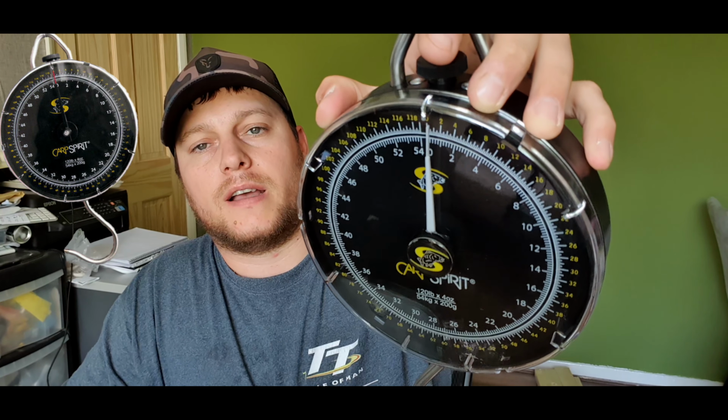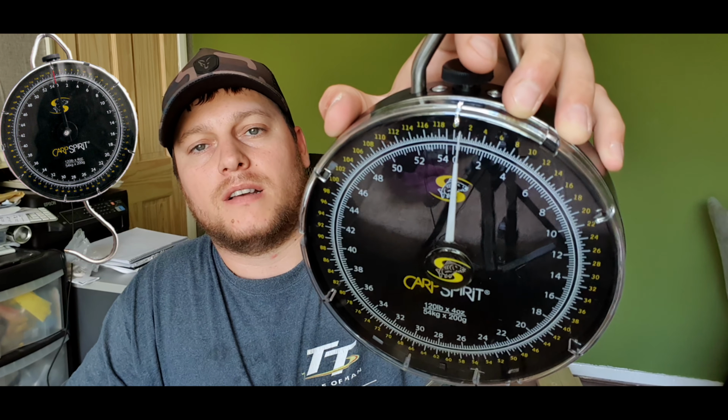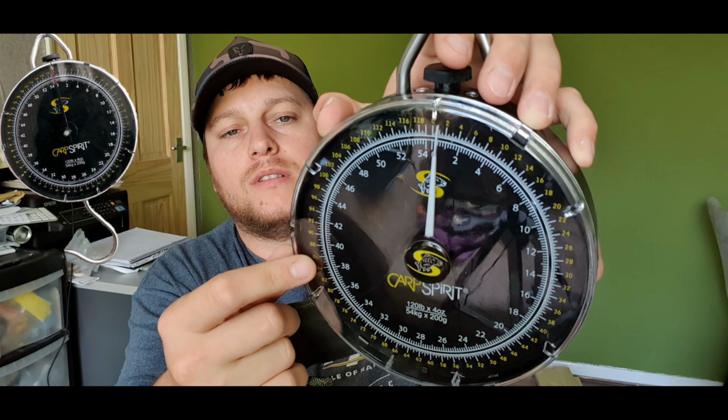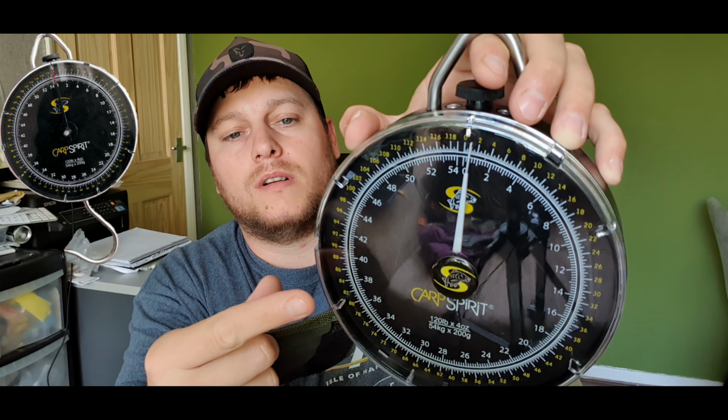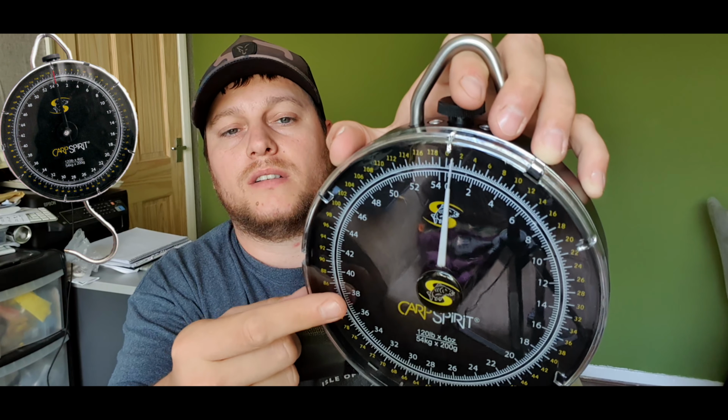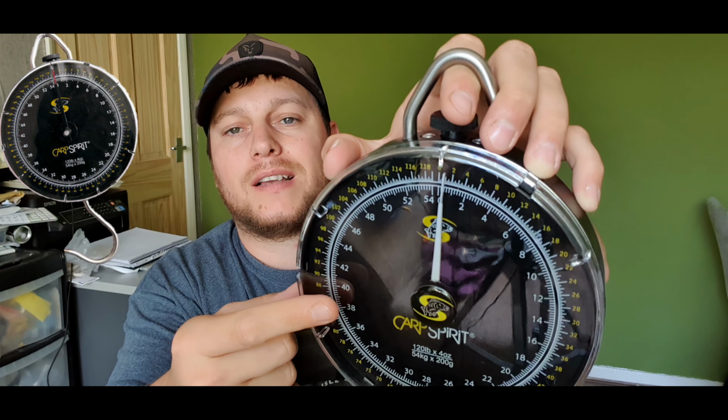Now I know obviously different companies do different things in terms of what faceplate they put on these. And I imagine that the more you pay, the better the actual quality of the plastic, or glass front, if you like.